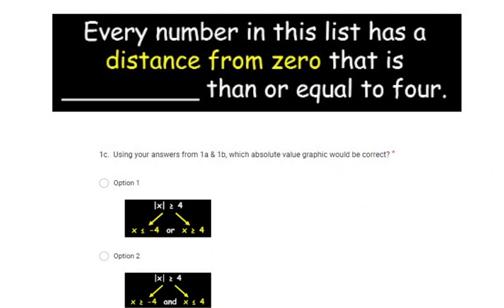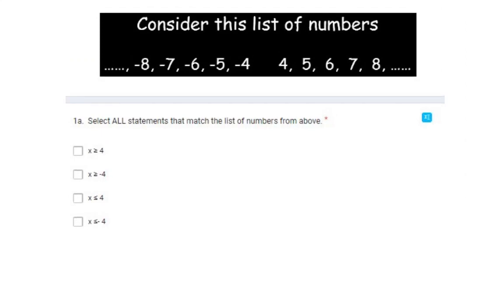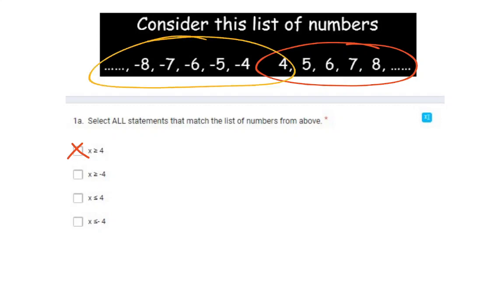Now, you were to have checked out the digital warm-up where you're going to see this first list of numbers. Looks like we have some numbers that perhaps might be, well, what do you think? What do you think about this first set of numbers here? They seem to be numbers that are greater than 4. So it looks like x greater than or equal to 4. What about the numbers right here, though? Are they greater than -4? No, they're less than -4. So we seem to have numbers that are greater than 4 and less than -4.